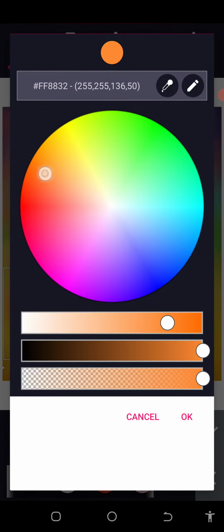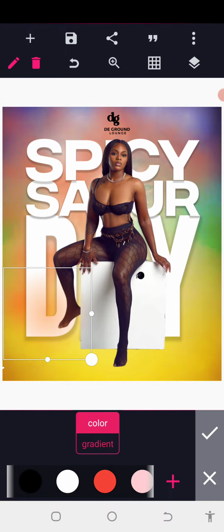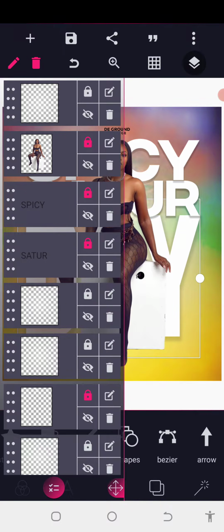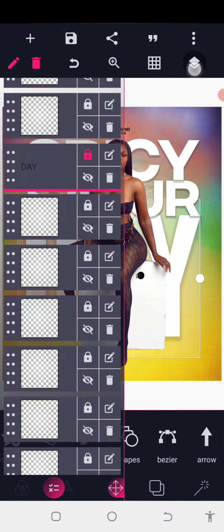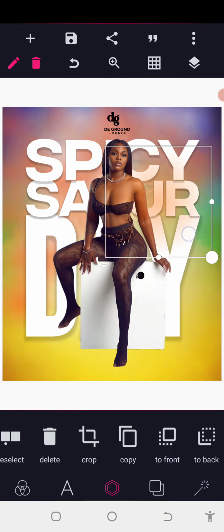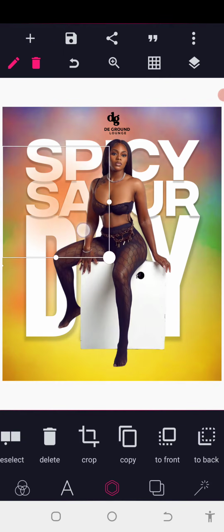Okay, we have this, so we can now lock the three. So unlocking them, we will be able to do a kind of justice to this particular area. So send it to the back, we copy, send it to the back, copy, send it to the back.